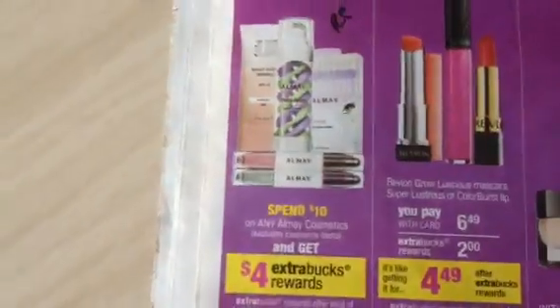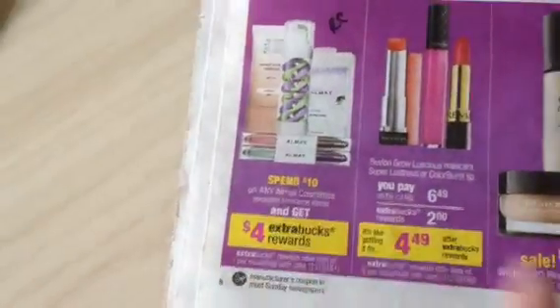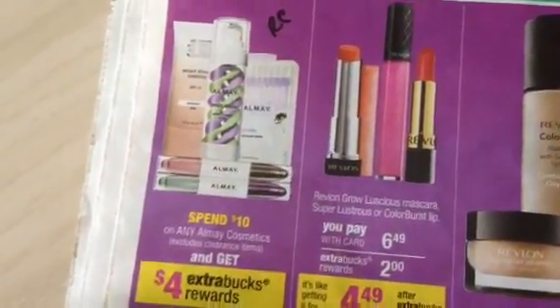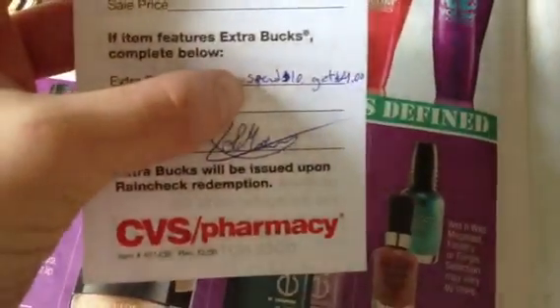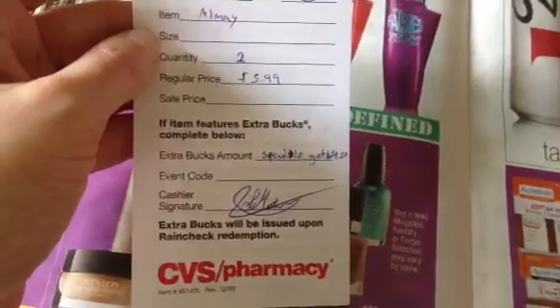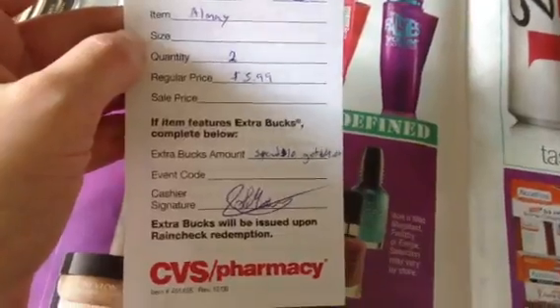Then we have our Almay — spend 10, get 4. These go buy one get one half off all the time. We have $2 manufacturer coupons, we get $3 red box coupons all the time, you're halfway to a four-off-20, and this is expensive makeup. What I did — if you see this guy in the back — I bought him at $5.99 two times for my larger CVS transaction earlier in the week, got back my $4, and that is the item that was out of stock. So he gave me a rain check for that. Even though this is regular price, the important part is spend 10, get 4. At my store, if it's a generic rain check like this, they'll let me get any Almay. Definitely pick that up because Almay is really expensive, and that's a great deal.